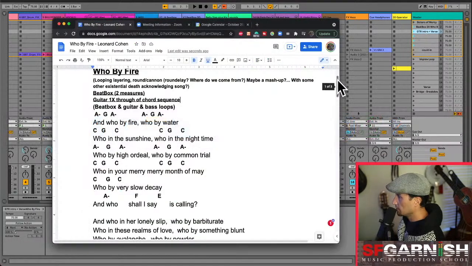Let's go back to our lyrics again. And right here we have the Beatbox 2 times, guitar intro, the whole chord sequence. Notice it's AGA, AGA, CGC, CGC, right? And then it goes back to AGA. So our whole chord sequence is pretty much this. So our verse is our intro plus this, and then plus this again. That's 3 times. And then it has an extra right here. So this is like the verse out. We have to create a verse out now.